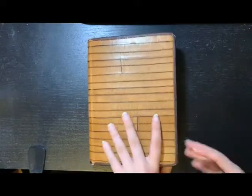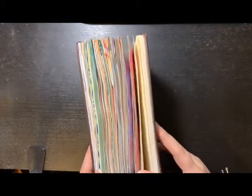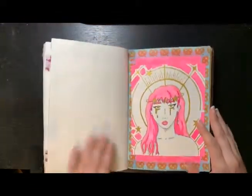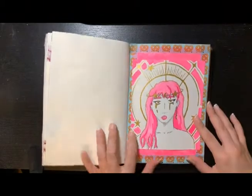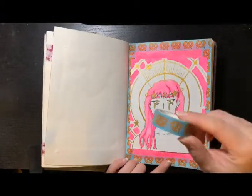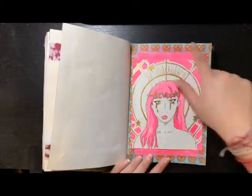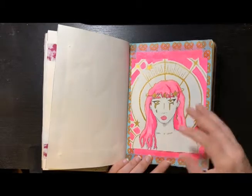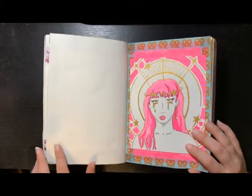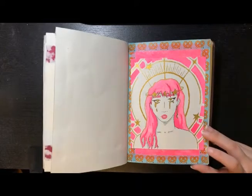So I'm done, and I've placed it on my sketchbook, so let me show you guys with everything else. I usually put a border of the washi tape that we got that one month, I think August, and some background, which I didn't add in the last one, but whatever. But yeah, this is how it looks.